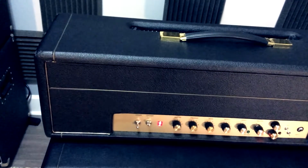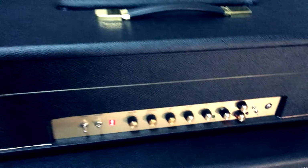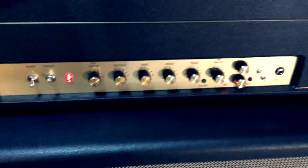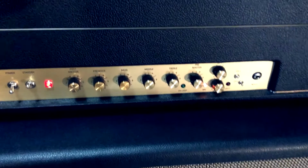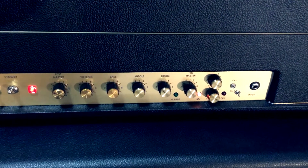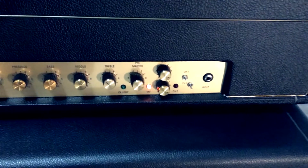So I've got the gold piping, gold beading, and all that. As you can see, we've got our power and standby. Then we've got our post master volume, that's post PI. Then presence, bass, middle, and treble. And then we have our pre-master volume, which is pre-PI, and our 2 gain knobs.